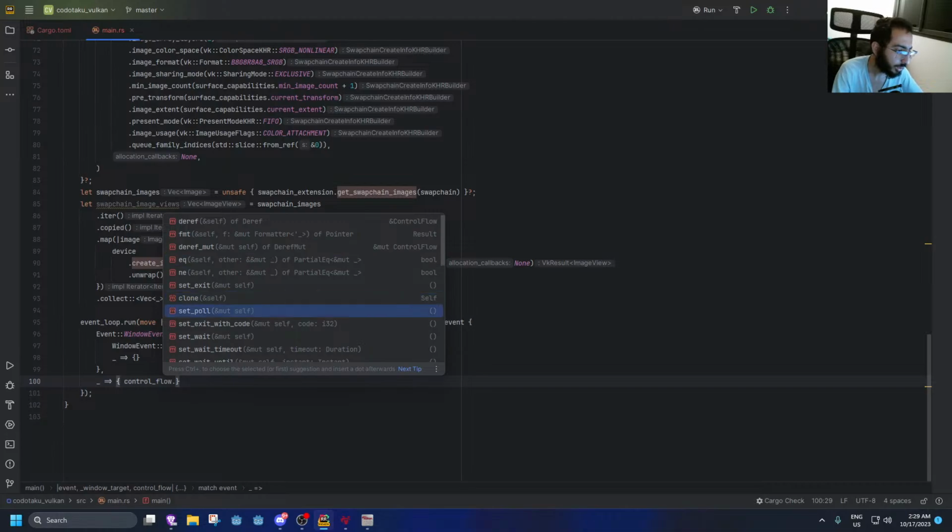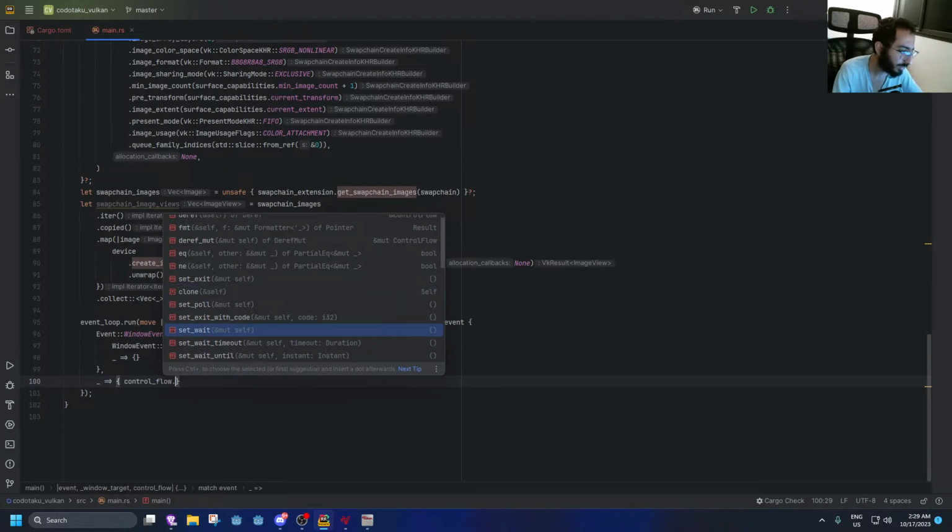Yeah, there you go. So there's polling and waiting, and GUI applications like to wait for new events instead of just keeping on pushing new frames every time. It basically wants to halt the execution of the whole program until the next event, because GUI applications don't have visuals every time.